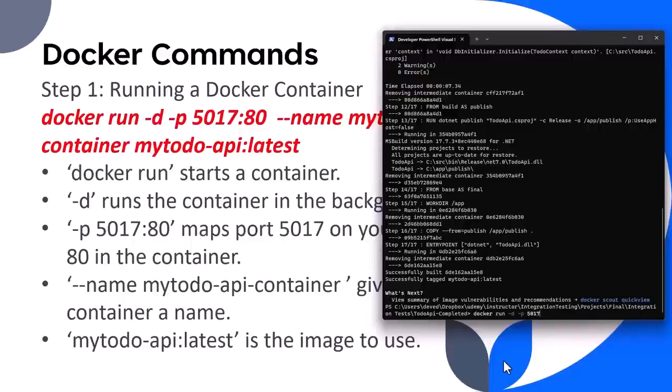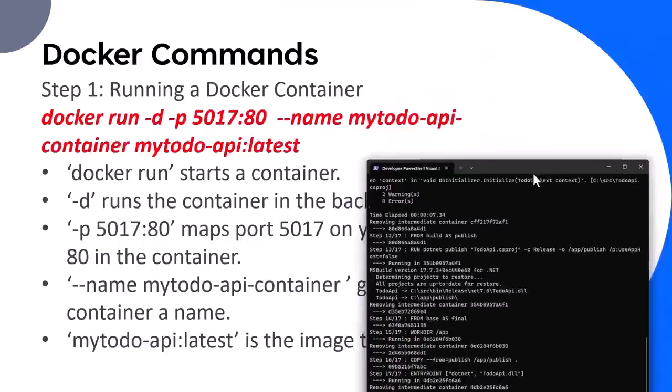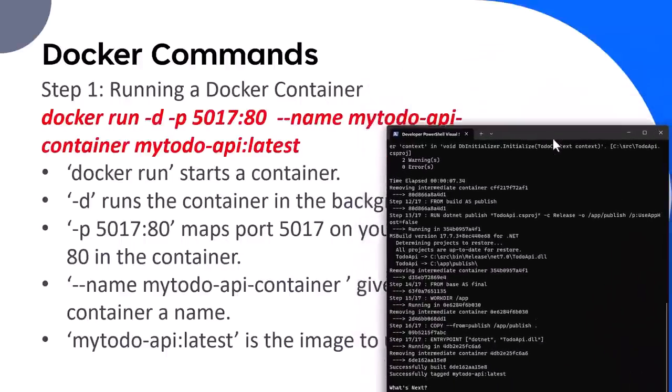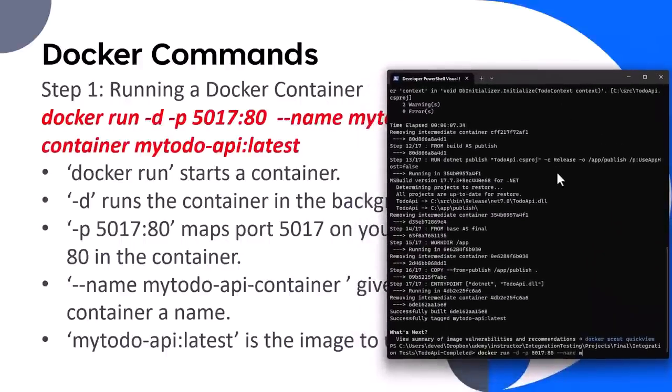Now this port 5017 will most certainly differ on your machine. I will tell you from where you can find it, if you are unsure of it, in a moment. This is --name, my to do API.